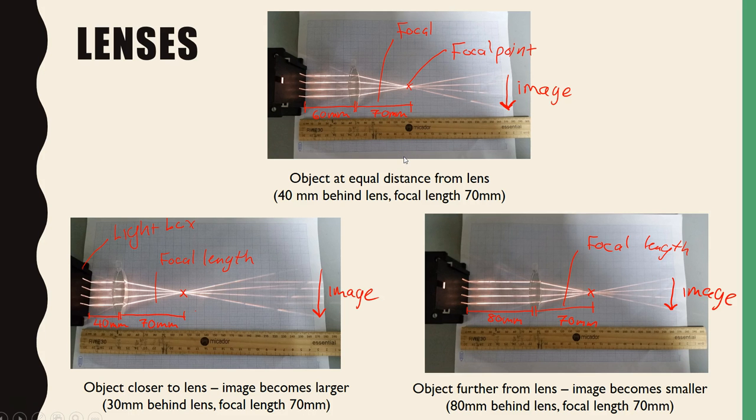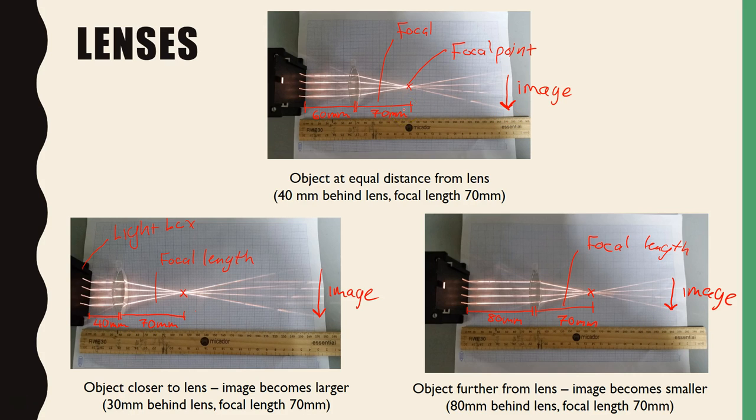I'm now going to talk to you and show you the results we got from our prac. We had 3 different measurements from your practical, and these are the measurements I'd like you to use, so please use these measurements in your answers. What we have here is the light box in black in all 3 diagrams. The light box is in the same position, at the beginning of the graph paper. There's a 30 centimeter ruler with the millimeters over here, here, and here.